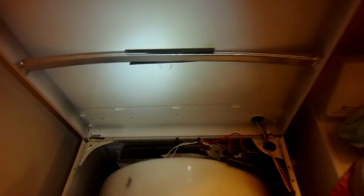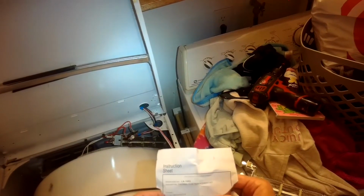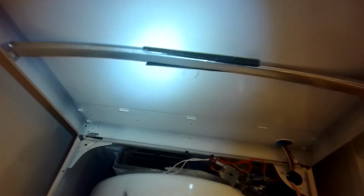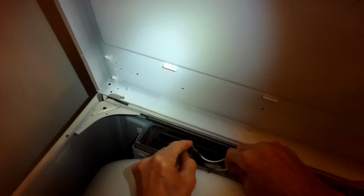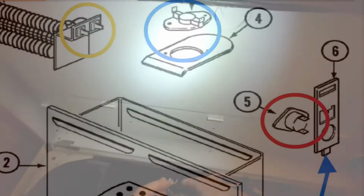And the kit comes with two different high limits. One has a blue dot, one has a yellow dot. The blue dot one goes for the electric dryers, and the yellow dot goes with the gas dryers. So this one's electric, so we use the blue dot. They're just rated a little bit differently.